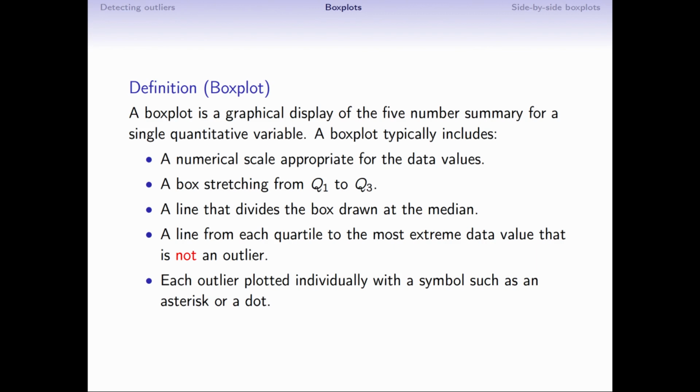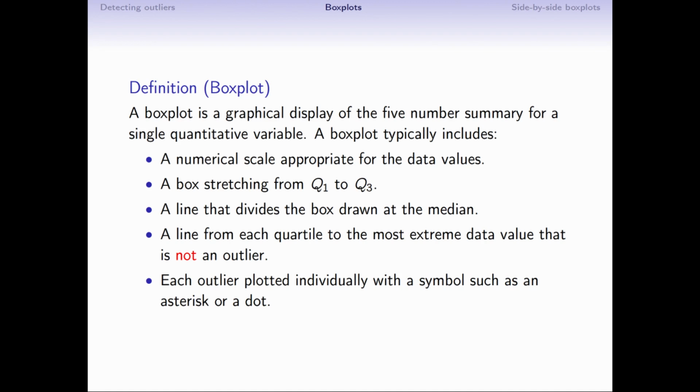A box plot typically includes a numerical scale appropriate for the data values, a box stretching from Q1 to Q3, a line that divides the box drawn at the median, a line from each quartile to the most extreme data value that is not an outlier, and each outlier plotted individually with a symbol such as an asterisk or a dot.